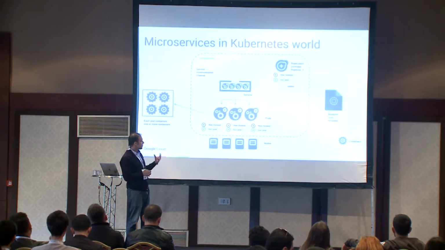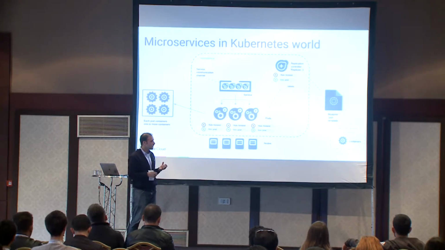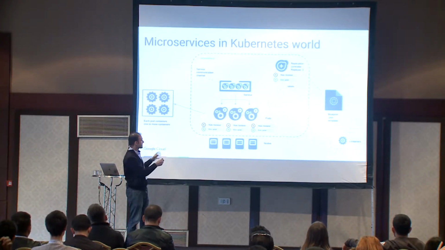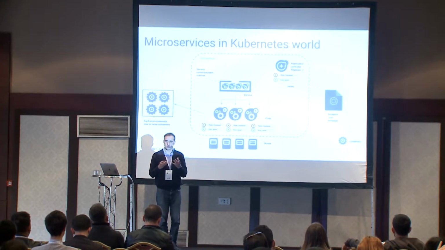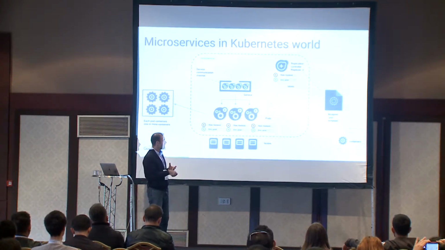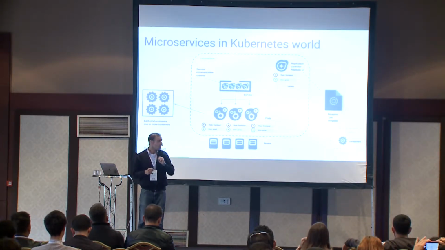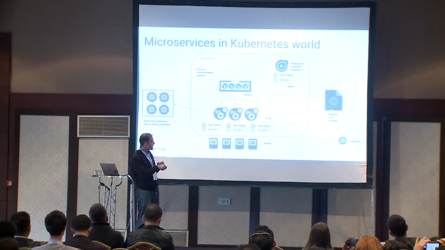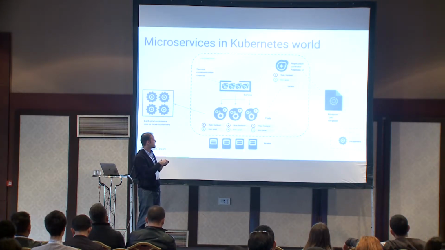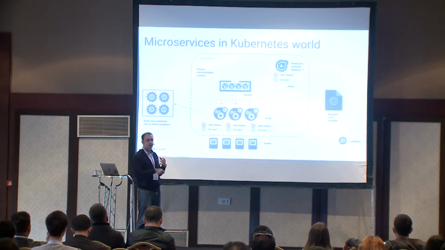So in this containerized Kubernetes world, a microservice looks something like this. First, you have your code, but you need to containerize your code, so it goes into a container. Then from there, you create what's called a pod template. A pod is the smallest unit that Kubernetes runs. So you create a template for it, and then you tell Kubernetes what you want to be true. So in Kubernetes, there's something called replication controller. So here we are saying we want to have 3 copies of this pod running at all times.